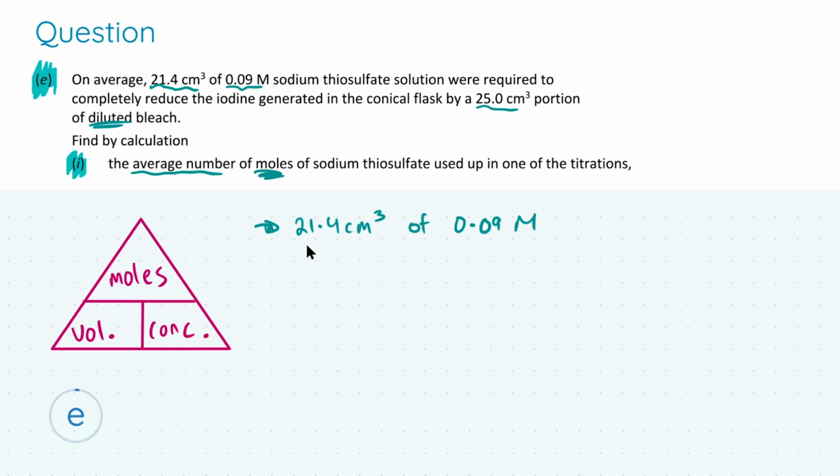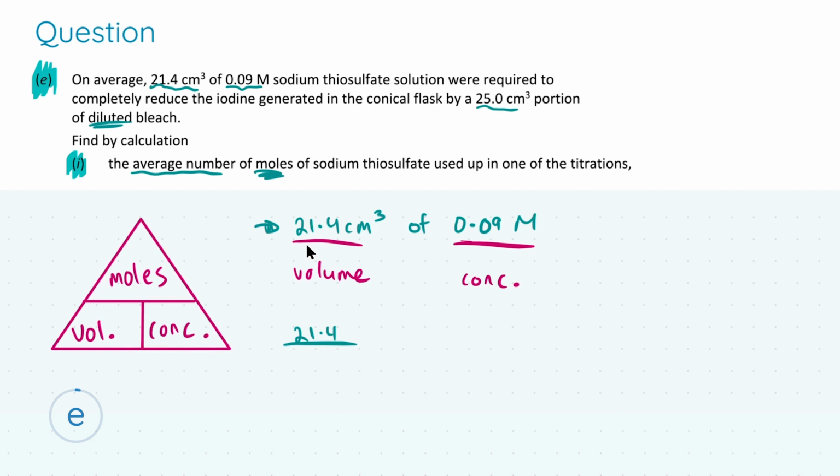However, we are told our volume, and we're also told our concentration, or our conc, here as well. So what we're looking for is the number of moles, but we are told our volume and our concentration. That means we can multiply the two of these together by looking at our triangle. You can cover the one that we don't have, and you can see that in order to find the number of moles, we need to multiply our volume and our concentration together, and that should give us our answer. So writing this out, we're going to multiply our volume and our concentration. Our volume is going to be 21.4, and an important thing to note here is that this volume has to be measured in litres.